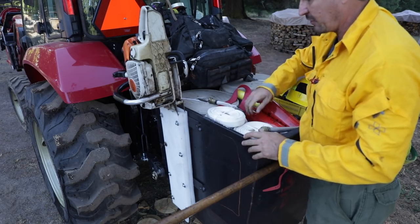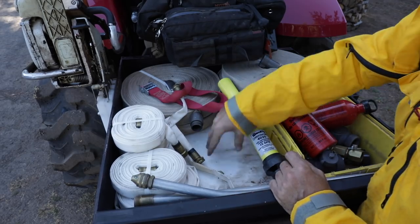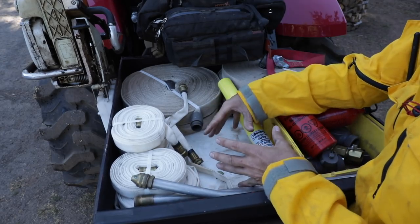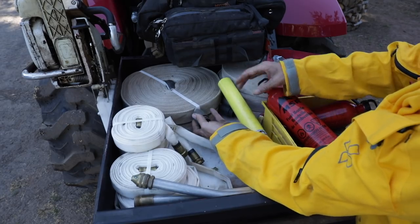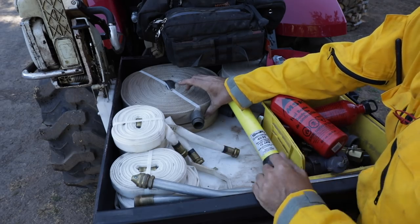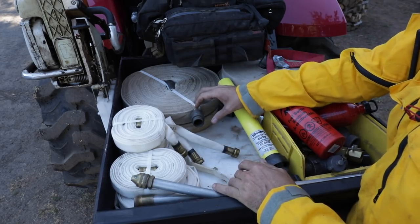Inside the weight box I've made some important changes. To make it actually usable, I put a false bottom in using that same plastic, giving myself about a six-inch lip. Guys will typically fill these with rocks or sand, so I put heavy rocks in, welded tabs around, and set the false bottom down to create a storage area. In there I have 500 feet of one-inch hose. That gets me away from the fire pump an extra 500 feet, because you might have to drag into the woods for a fire or lightning strike in an inaccessible place. For a single-guy rig, 500 feet is a long ways, and the one-inch line is actually manageable.